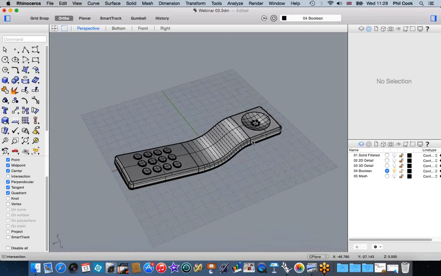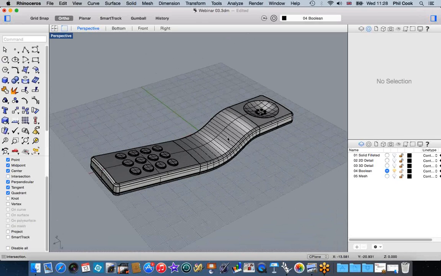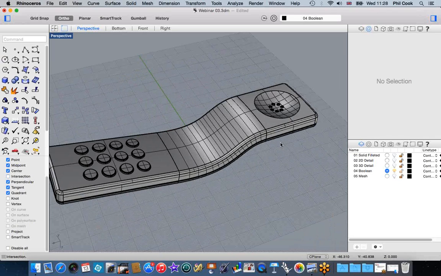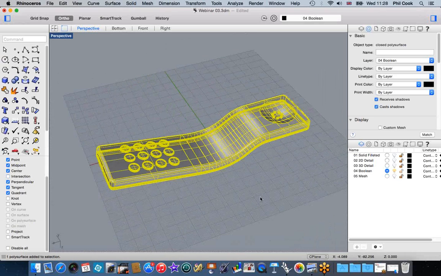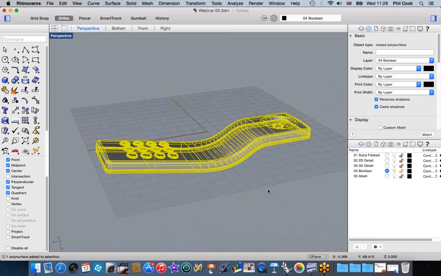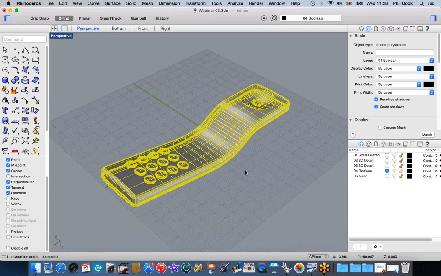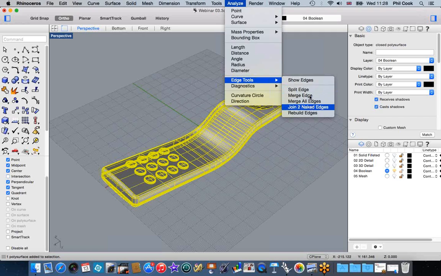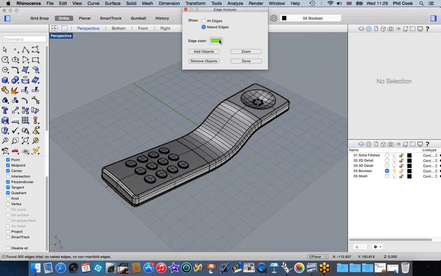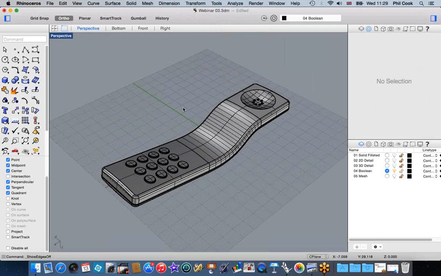Okay, so time's running on a bit now, so very quickly I'm just going to go through the steps that we would use now to create an STL file from this geometry. First step is that we want to make sure that our geometry here in Rhino is solid. This is very important, and by solid I mean that it's a watertight solid with no naked edges. To do this, I can pick the geometry here, go to my Analyze menu, go to Edge Tools and Show Edges. If I pick a nice bright color here for the edges, I'll see any naked edges if I have naked edges selected here, and at the bottom of the Rhino window here, it will tell me there's no naked edges, no non-manifold edges. This is good news, it means we've got a manifold solid, and this is the first step of a successful STL.